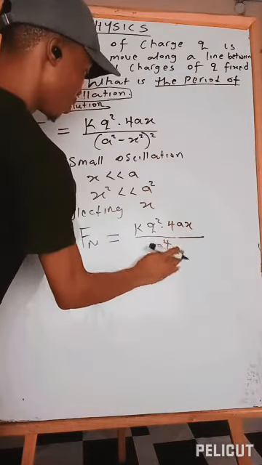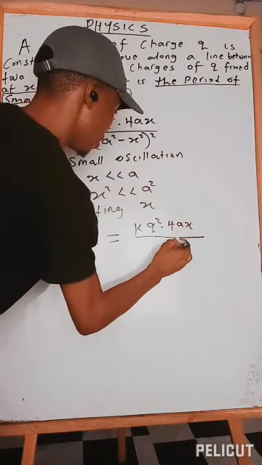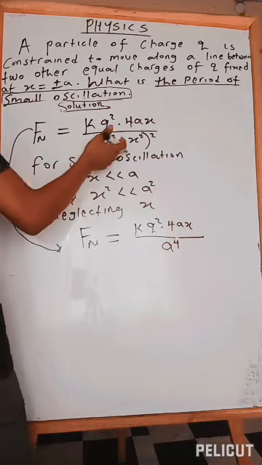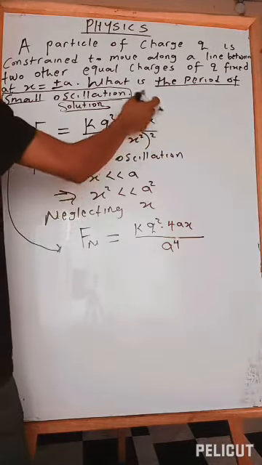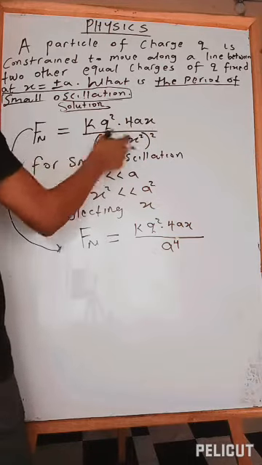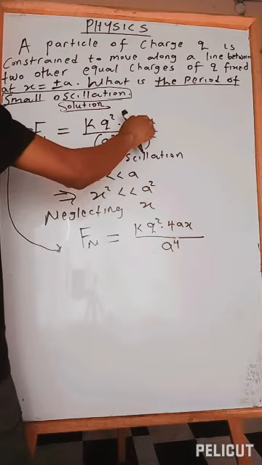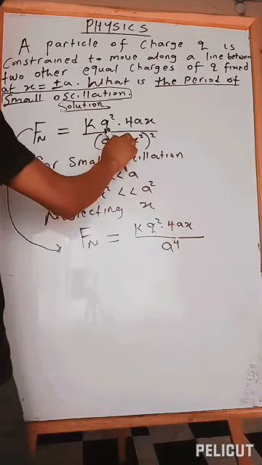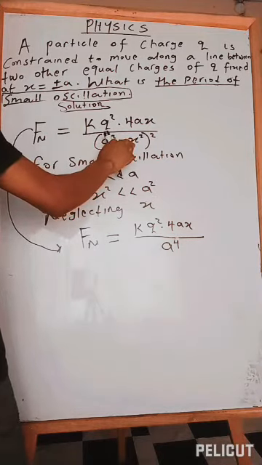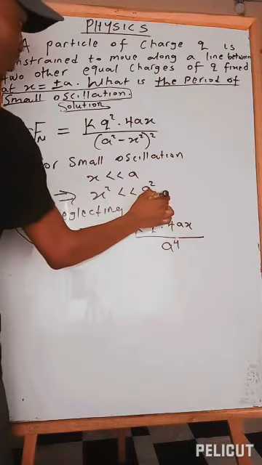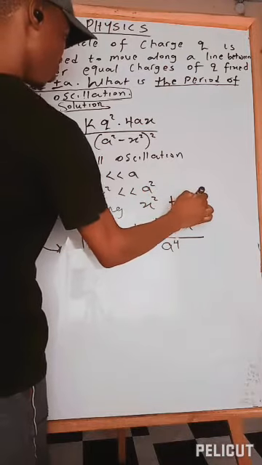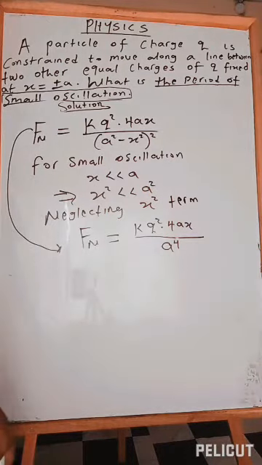So what we've done here is that, let me explain again. We assume that x is too small, so it's approximately 0, so that's a squared, but it's going to have a value here because we don't want this expression to vanish. You cannot say this x is neglected because you neglected x at the denominator. Let's say neglecting the x squared term. Maybe that will make sense that way.